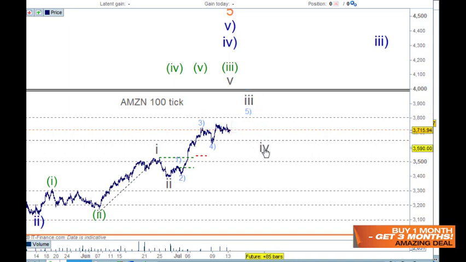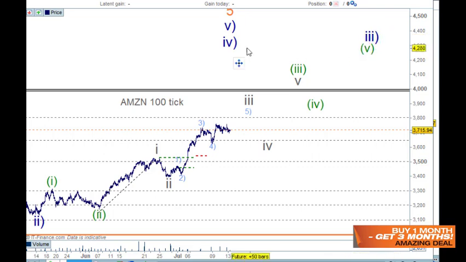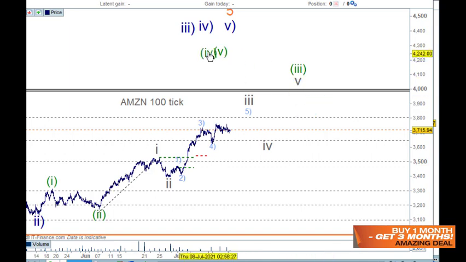And we'll be looking for a wave 4 that can pull back to the wave 4 of one lesser degree. And then we'll be looking for wave 5 here of wave 3, and then of course wave 4 here and wave 5 to get to this wave 3, and then we'll need wave 4 and wave 5 and so on at that point. So that's where we are with this at the moment. I don't need these here in front of the price, so I'm just going to put them back over here. It just gives you a bit of an idea of where we're heading with that. I'll leave these guys there.